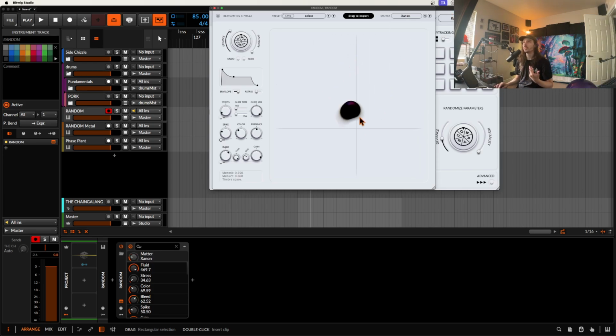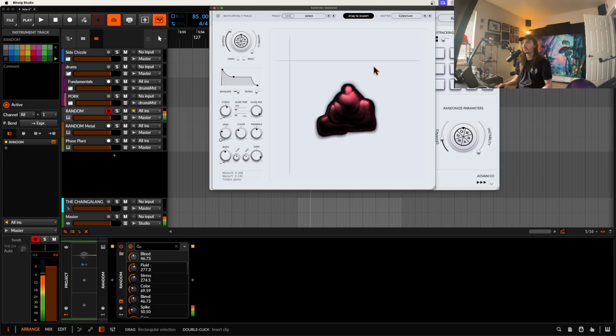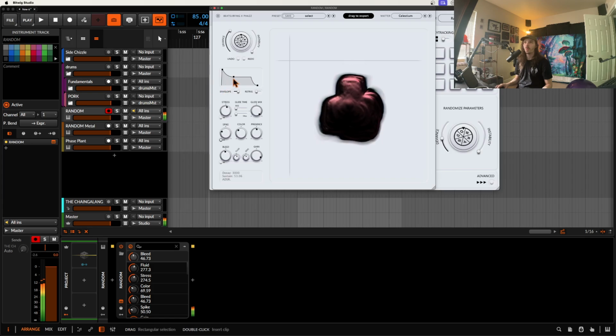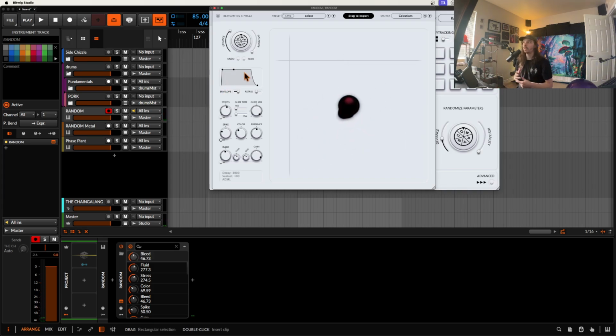I don't know what this is, but you can see that it's completely different, and all of these are different shapes, or sorry, different, I don't know, blobs, if you will, for the most part, to help you distinguish what's doing what. But as you can see, you can get some pretty gnarly stuff from this. It's a little quiet, but this is a great starting point to throw some other stuff onto it, which we'll talk about in a second.